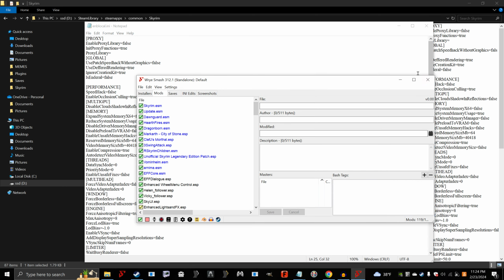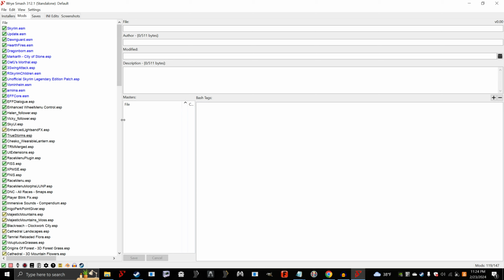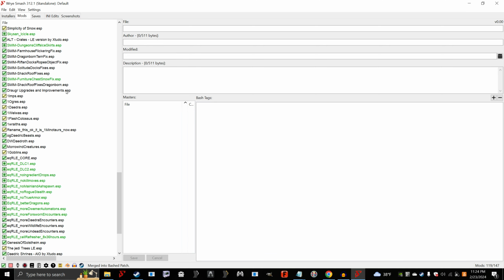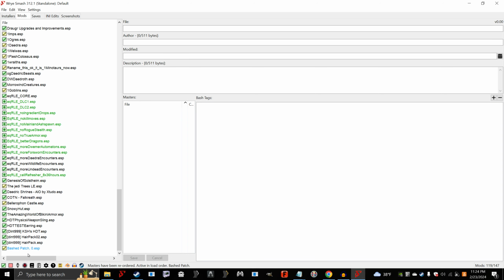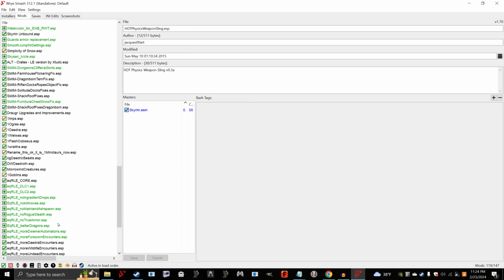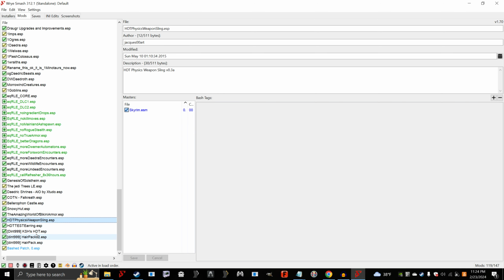So when I load up either Wrye Bash or MO, that mod organizer, I'm taking a look at my load order, and I want to make sure that pretty much these things are in order. So for me, if I have HDT packs where it's physics, and that's the hair movement and the cloth physics, stuff like that, we're going to keep that at the bottom of the load order, because that's going to just work better. Otherwise, you're going to see a lot of the physics frozen in game.